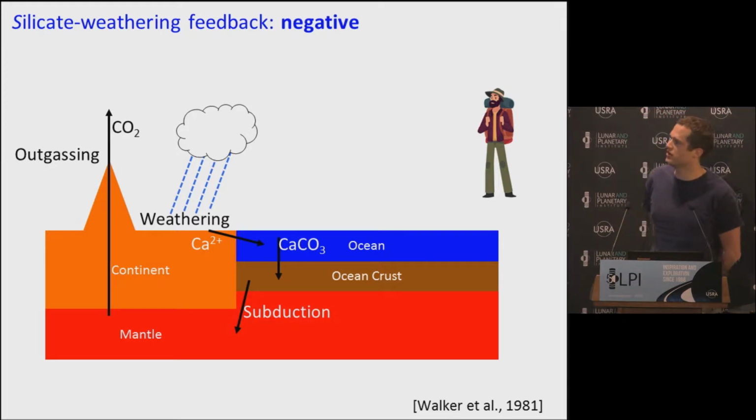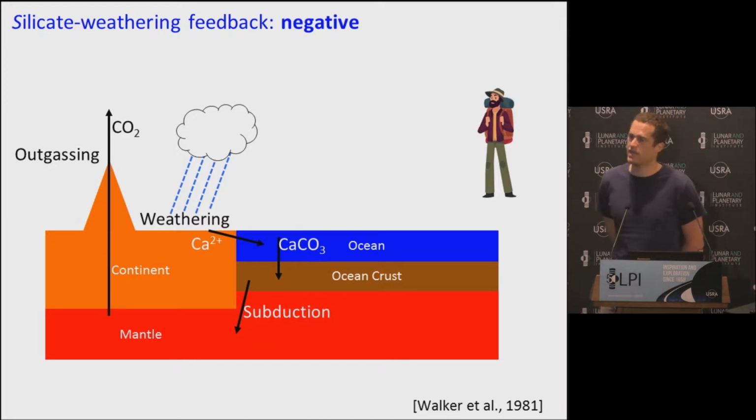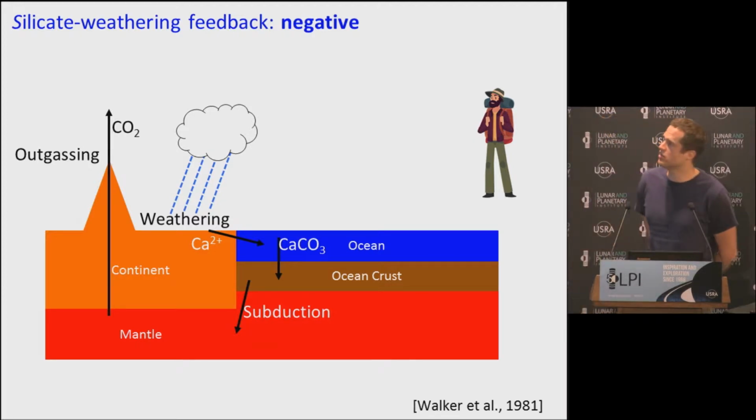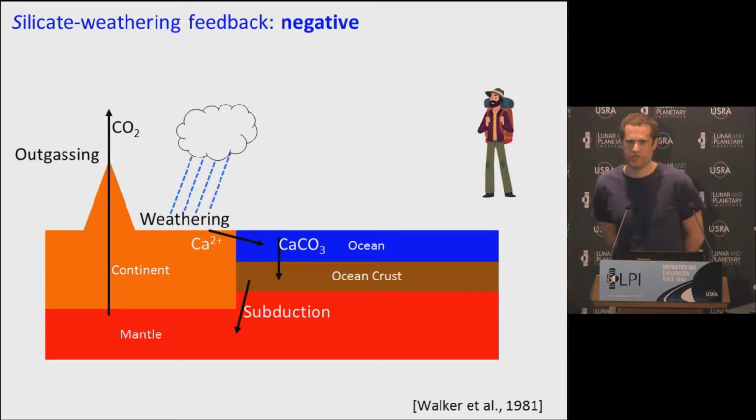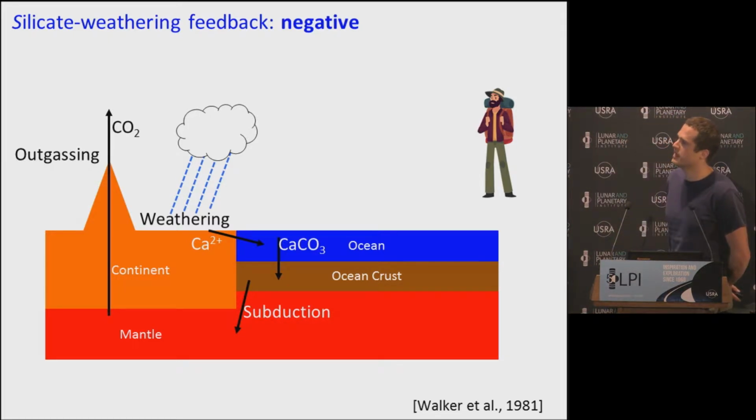So the geologist points out a really critical long-term feedback. All those climate feedbacks were quick feedbacks. And this is a long-term feedback on a 100,000 year to a million year time scale, the silicate-weathering feedback. And so this is a little diagram of the carbon cycle. At the bottom you have the mantle in red, and then you have continent in orange, and that triangle is a volcano. And so CO2 is coming out of the volcano, and actually those volcanoes could be under the water, they could be on the land, whatever. It's just sort of a schematic.